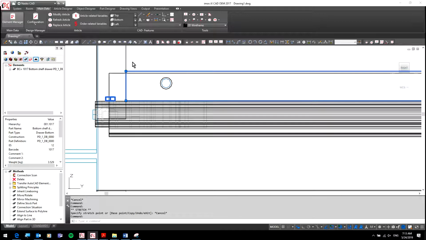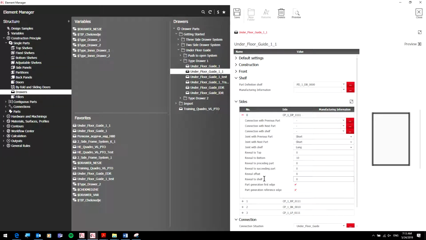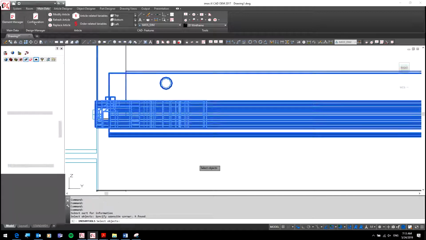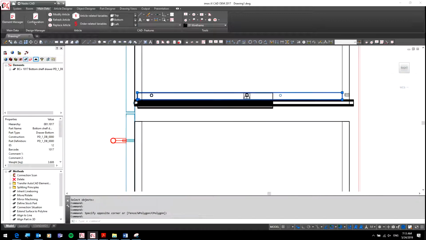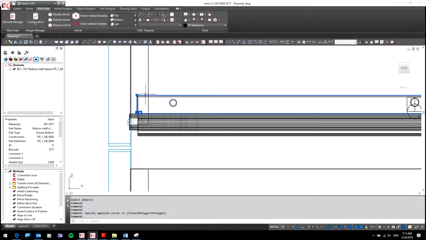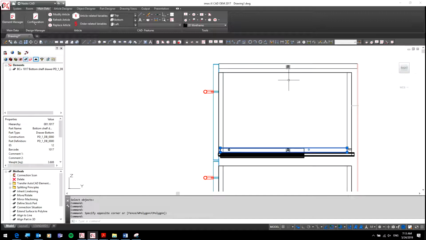Oh. So this is reveal to shelf. Watch. So 10, save, and the shelf goes in. And now when I refresh, now this is the shelf, right? So this is for the groove. Okay?